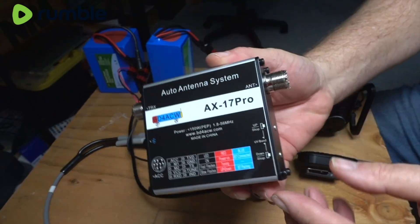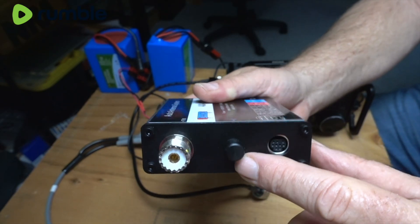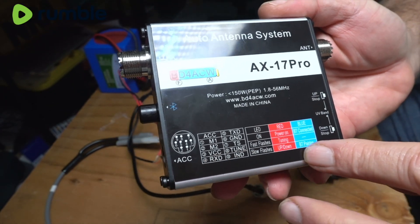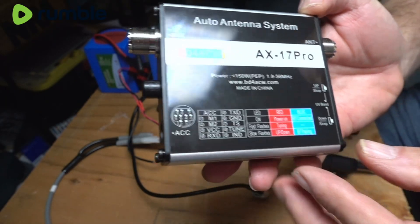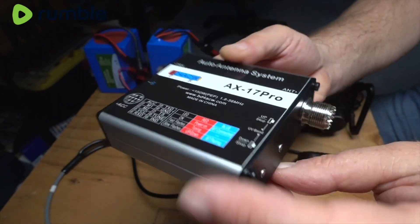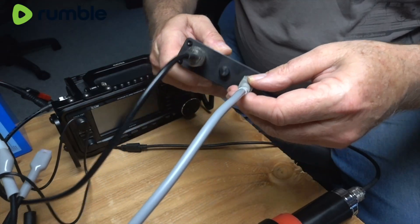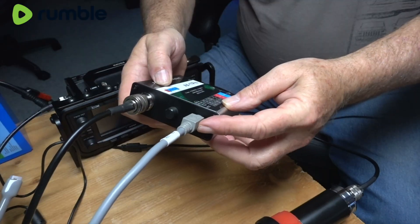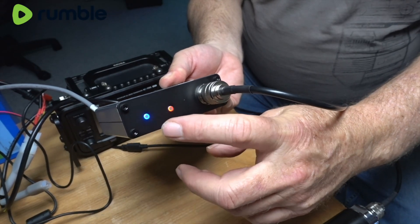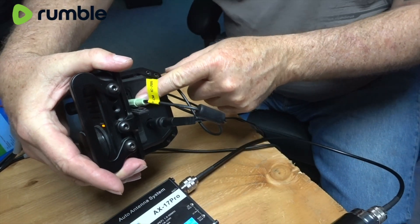The AX17 is pretty small — fits in the palm of your hand. On one side there is the nine-pin DIN connector that plugs in. Next to it is the Bluetooth, and then there's the transmit side for the antenna. On the other side of the box is another SO-239 that goes to the antenna, and here is your configuration for all your pinouts. On the bottom are two LEDs — that is your manual up and down fine tune adjusting. To hook this up to the 705 first, plug in that nine-pin connector into the side of the AX17 Pro. Then plug your power poles into a power source. You'll notice you have one blinking LED — that is Bluetooth. Next, plug the 705 plug side into the 705, and that's it.